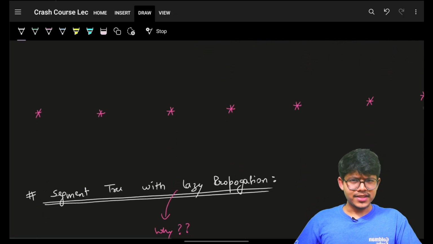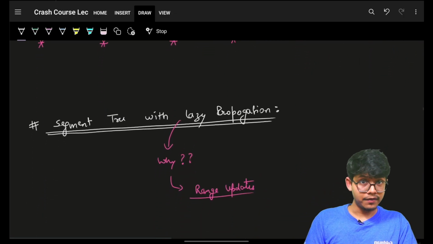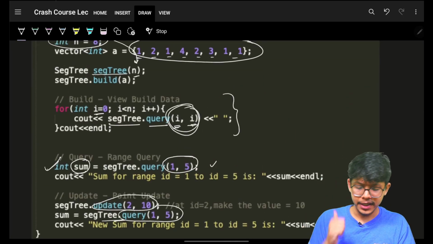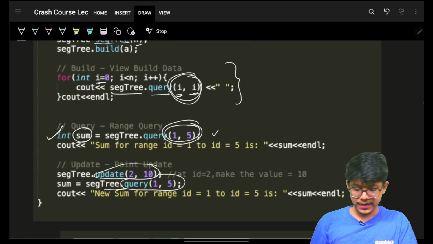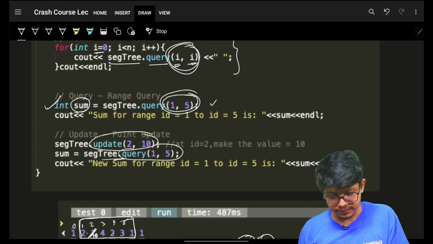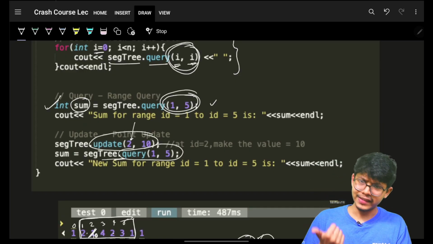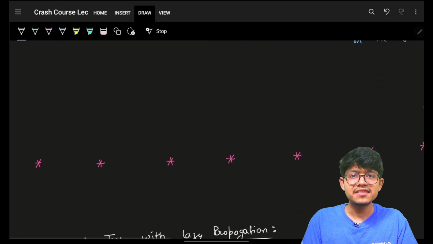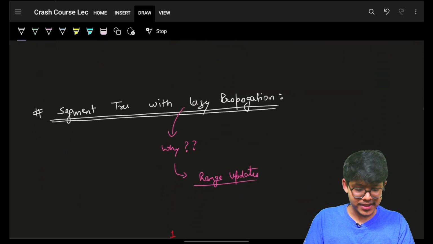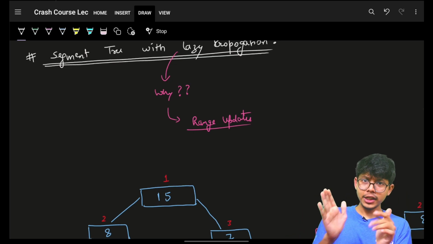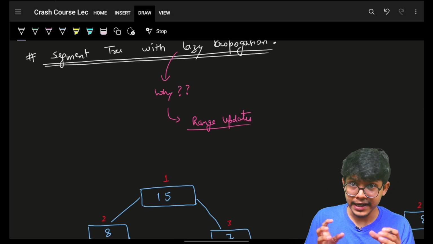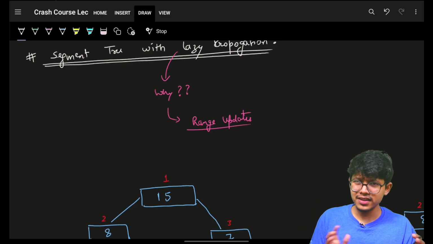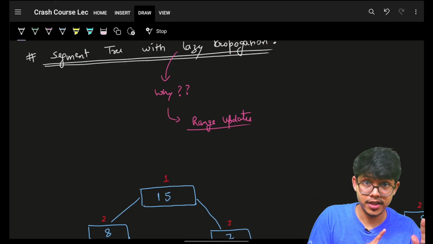Now, when the segment tree is done, one thing we missed, what? We missed a range update. We did point query, we did range query, we did point update at index 2 with the value of 10, we did not do a range update, for which segment tree is famous for being super simple. Although Fenwick tree code might look small for range updates, it's very complicated to understand and also not very modular. You cannot change it, it's not versatile. For Fenwick tree, I'm saying range updates, right?